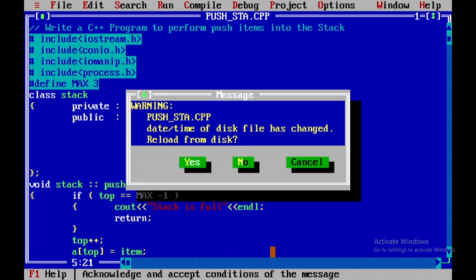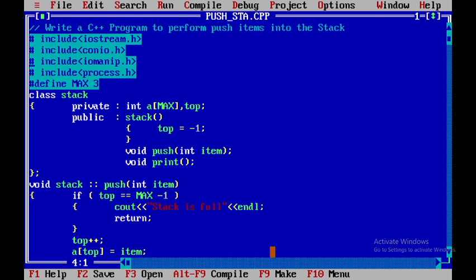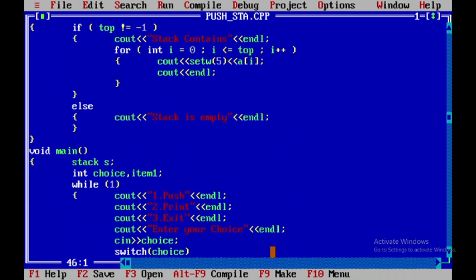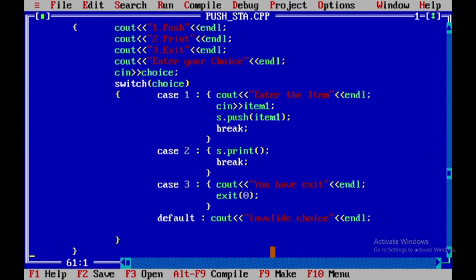So we know that it is 23 and 45 is the item that is pushed, and if I enter any other choice, that is 5, then it should display invalid choice. Of course here the spelling of invalid is wrong, so the extra E should not be there. So now again I'll say 3. So now I'll come out of this particular program, and you can see that you have exit. So this is how you will implement the push operation of the stack. So here the invalid spelling is wrong. So I need to correct it, and we need to execute once again.